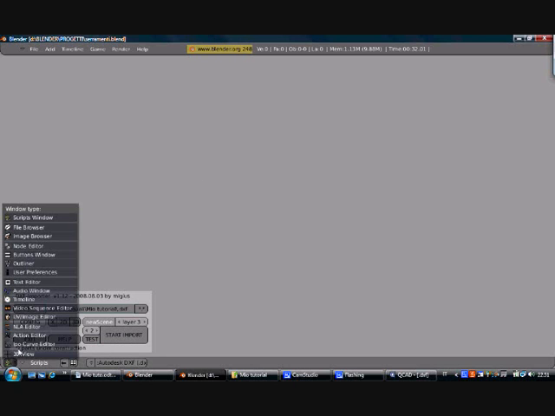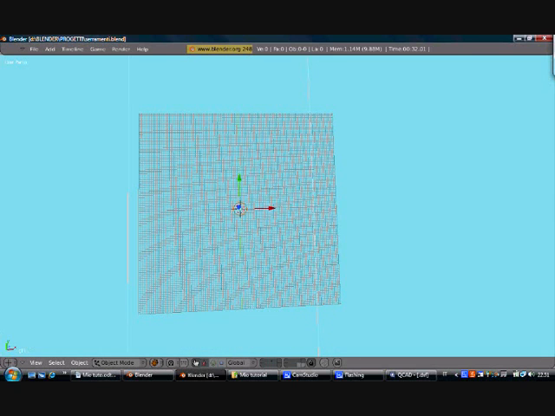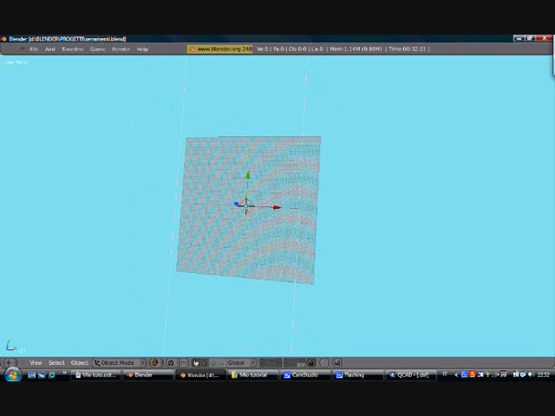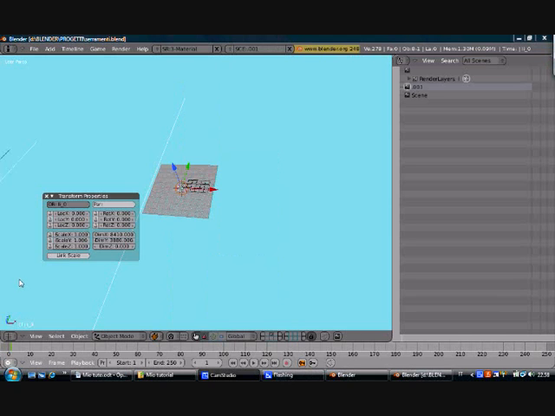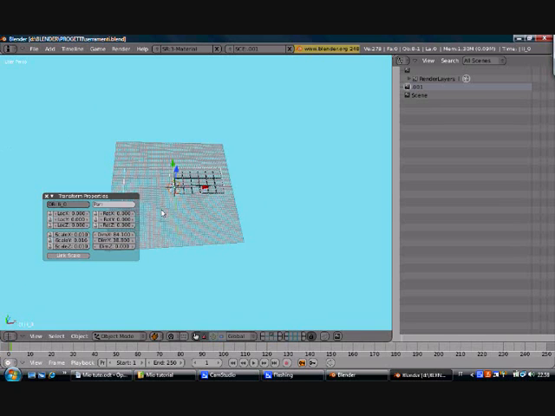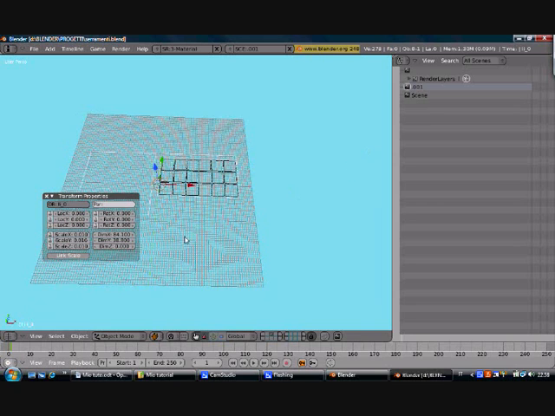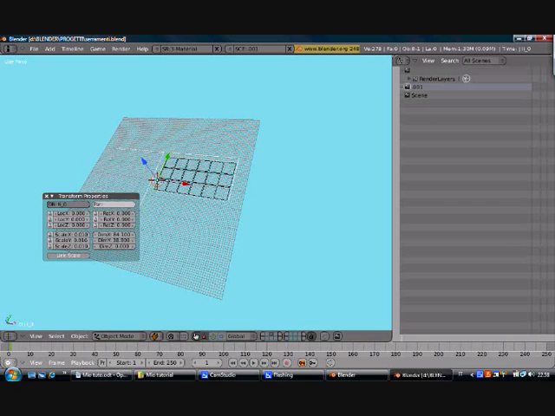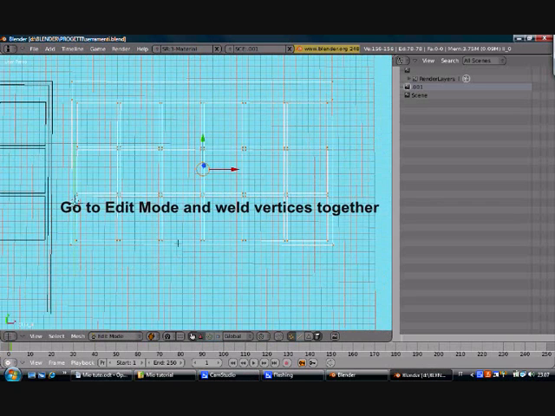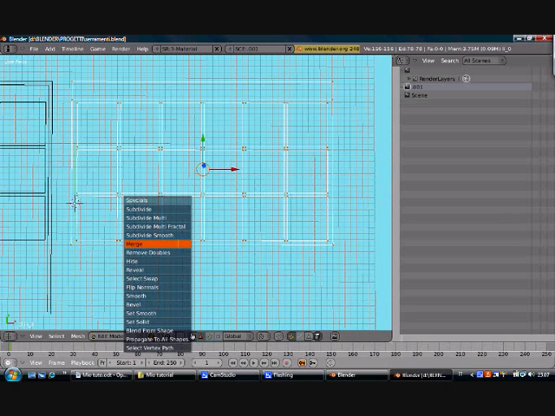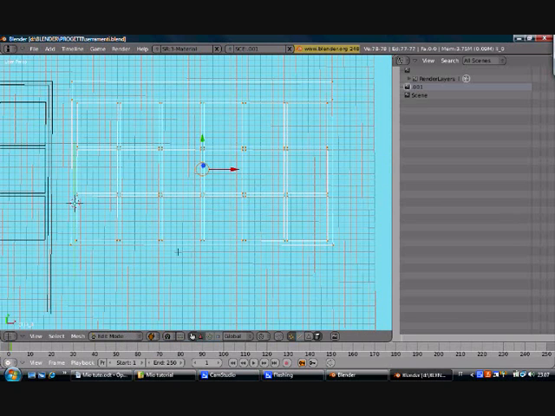Then I go back to the 3D viewport and I'm going to scale them. I scale them down, I press link scale 84.10, 84.10, and I have imported them here. I select all the vertices, I press W, remove doubles, OK.